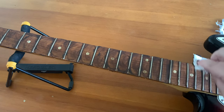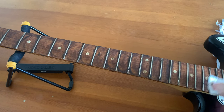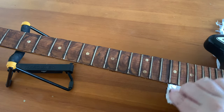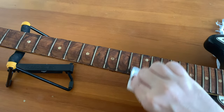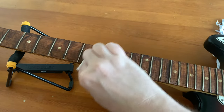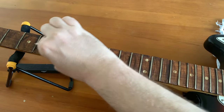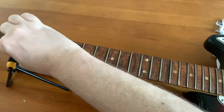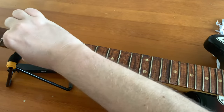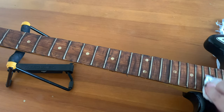Again, it is all a bit aesthetics, but I'm of the mind that they should never have got rid of rosewood, but there you go. But I don't want to be a Pau Ferro snob, because once you do treat it and you apply this a couple of times, and then you treat it with some lemon oil, you will get a neck that's a lot more visually pleasing.